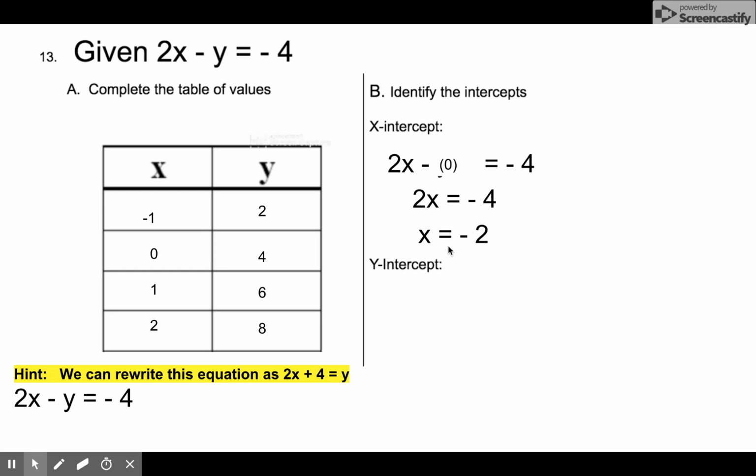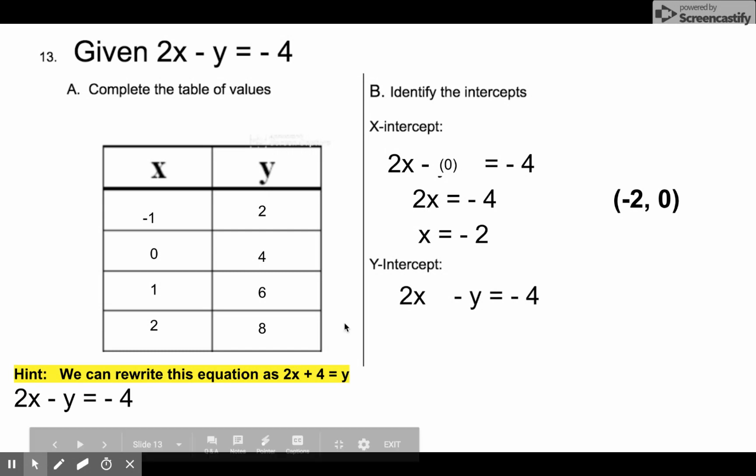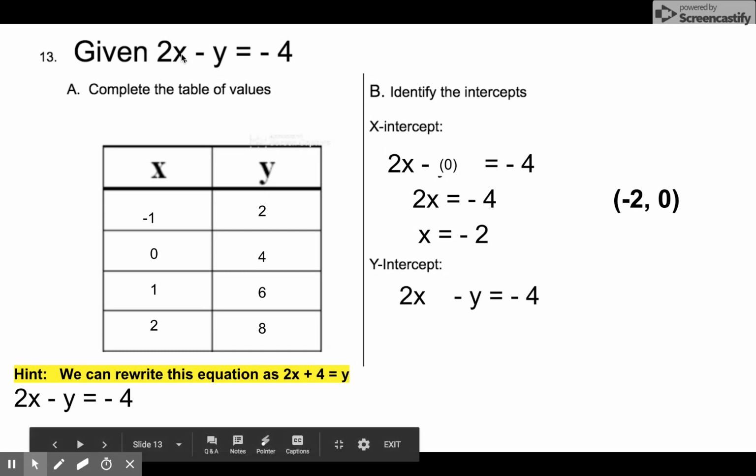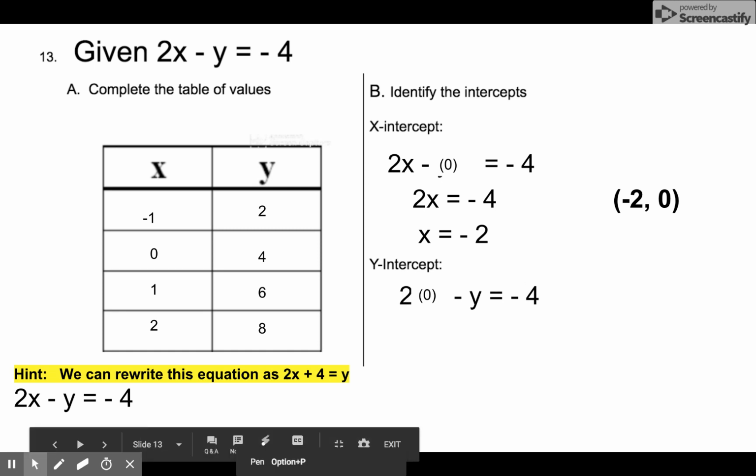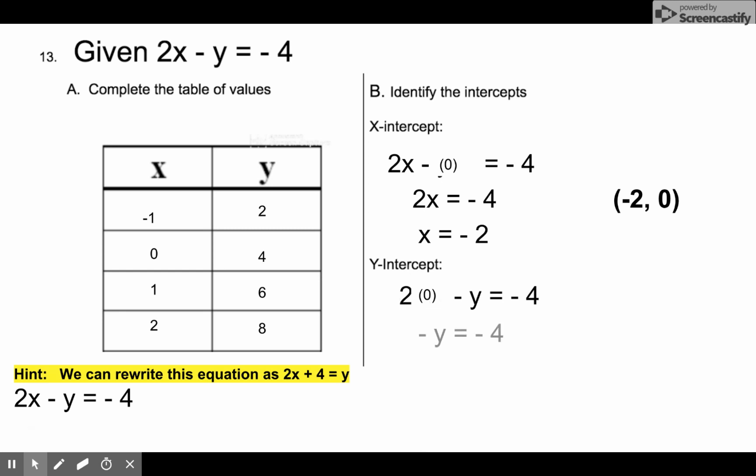So if x equals -2, our coordinates are in the form x comma y, so you plug in -2 for x, and we plugged in 0 for y, so y is 0. So the y-intercept is the exact opposite. Instead of plugging in for our y value, we're now going to plug in for our x. So if you have 2x minus y equals -4, which is again just the equation we were given, you'll plug in 0 now for x, which will end up canceling out that whole side. So if you just want to cover it and just take the minus y, or if you like to plug in the 0, 2 times 0 is going to be 0.